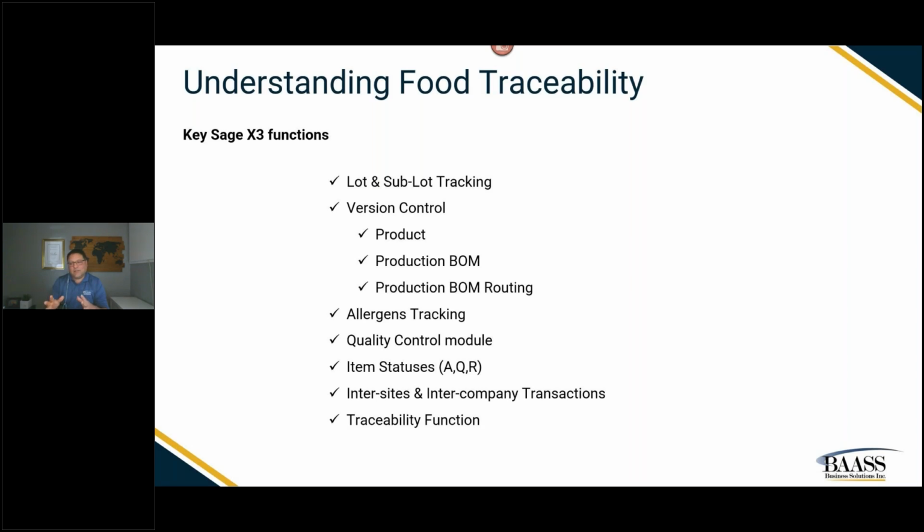So from an item statuses perspective, just quickly, there's natively three statuses. There's the A for approved, there's the Q for QC, and there's the R for rejected. And then you can create substatuses if you wish.